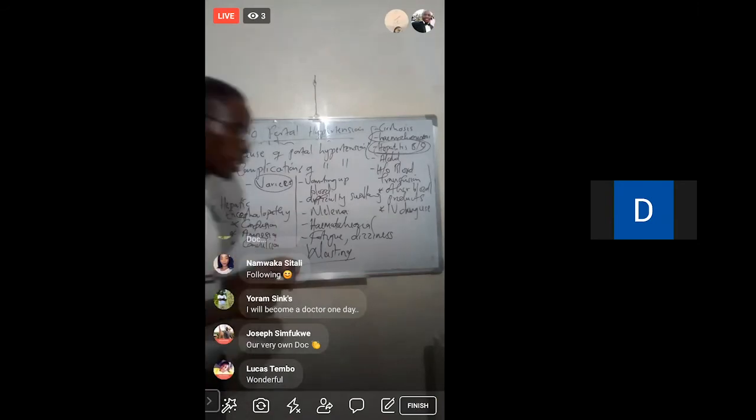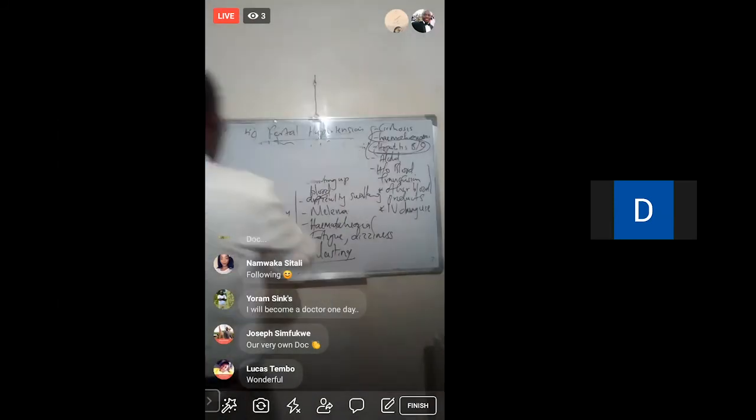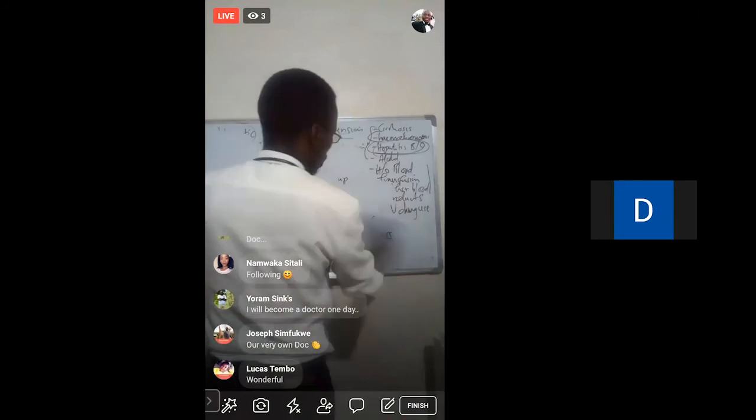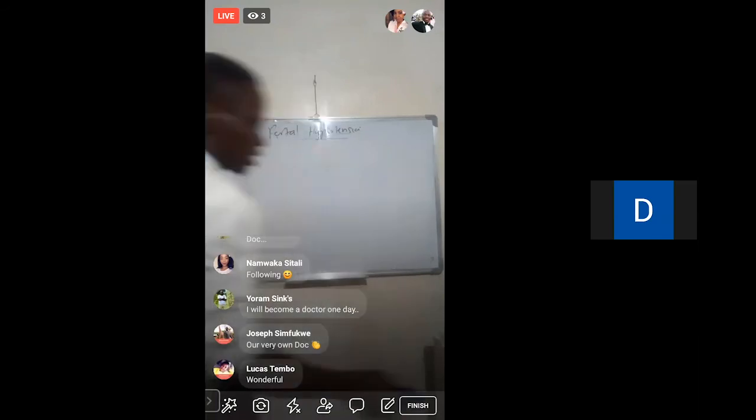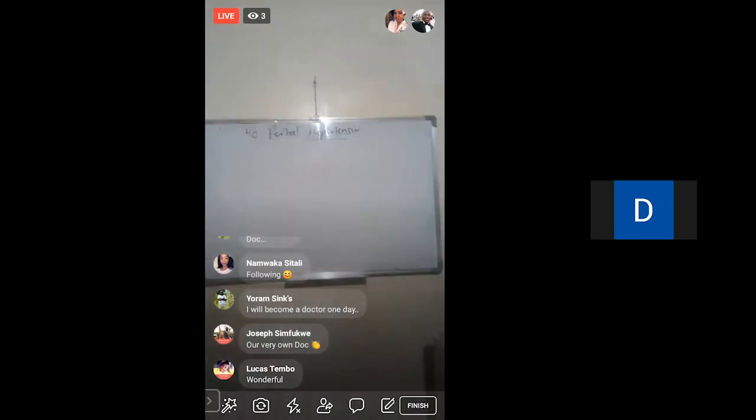All right, so now from clinical presentation, let's look at how we can investigate these patients. What are some of the tests that should be done in these patients? Remember, from clinical presentation, we see that patients present depending on the cause or the complications. So even in terms of making a diagnosis, or in terms of the various tests that we should do, we should also follow a similar order.